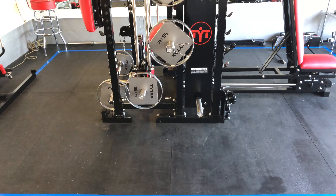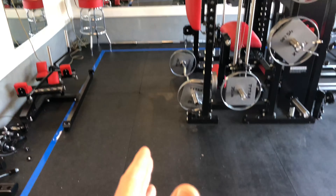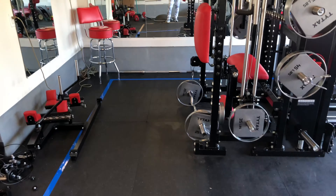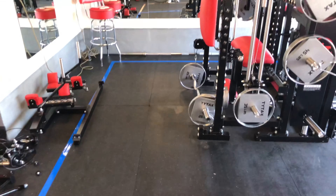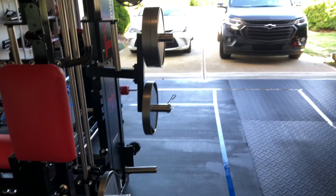We're down here first looking at the Tidex T1X, the blue tape recommended space requirements. We are looking at 300 centimeters or 118 inches this way, and 169 inches, 430 centimeters this way. I just wanted to give you a closer look at these dimensions that are recommended online, and let's do a quick walk around and take a look at what the space actually looks like if you were to put the Tidex T1X in these dimensions.